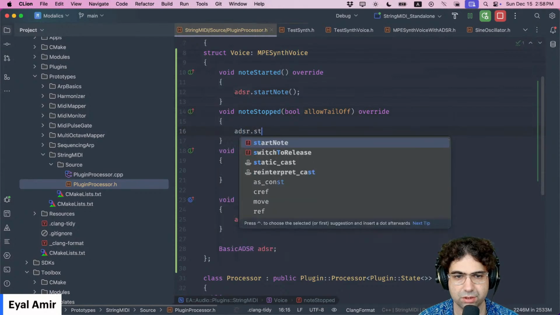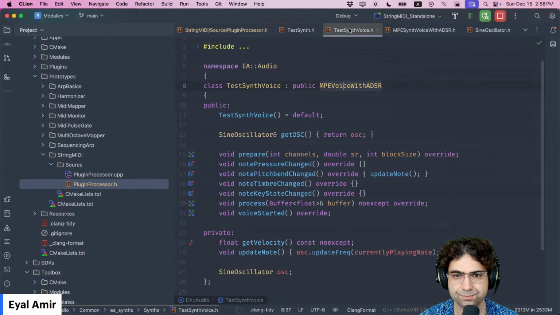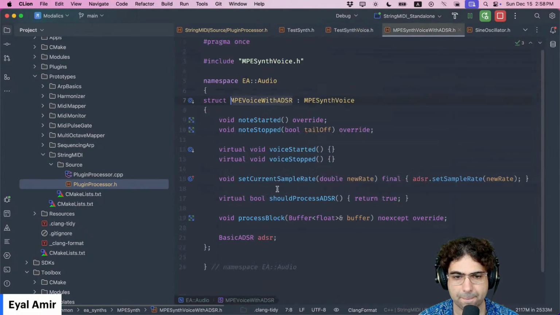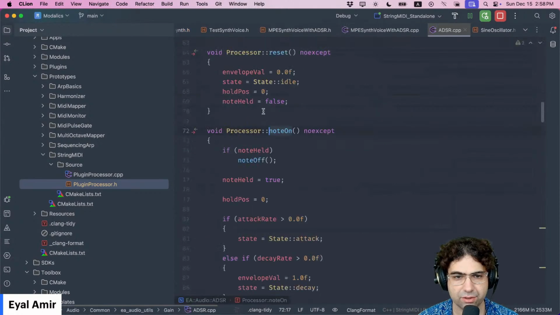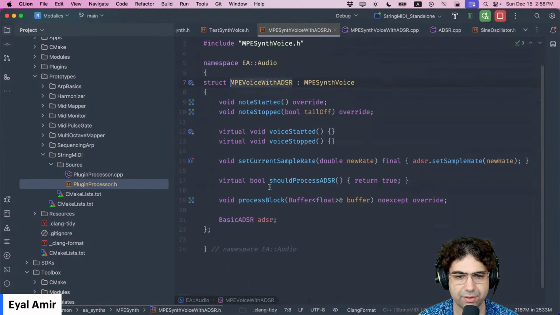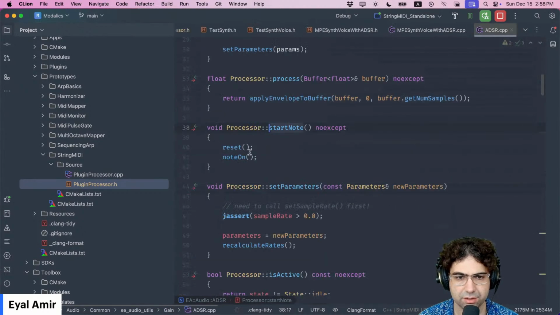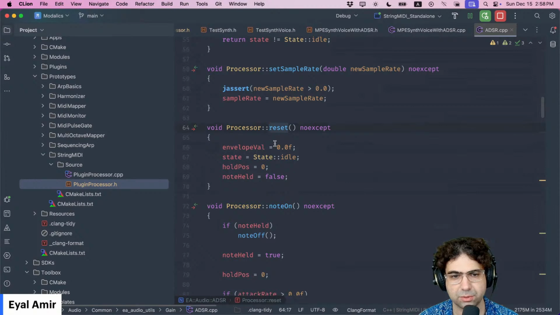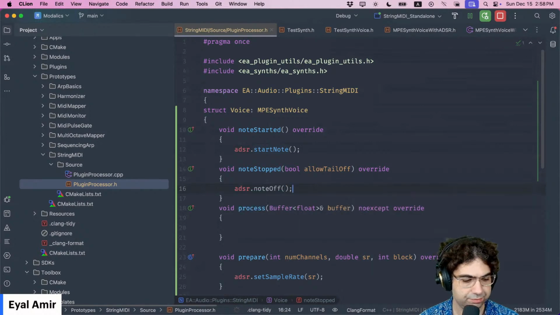No, stop needs to... let's see what it does in test voice again. ADSR note on, and is that what I need? I thought start note is actually better, because it also resets, so that's probably better. Okay, and then ADSR note off.